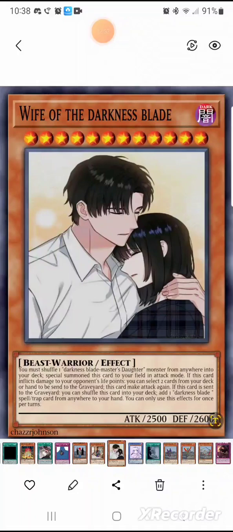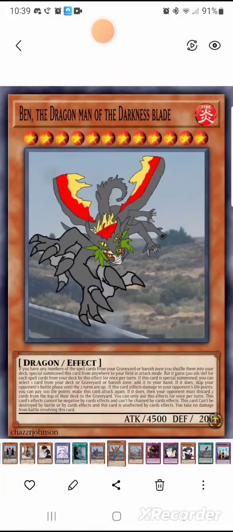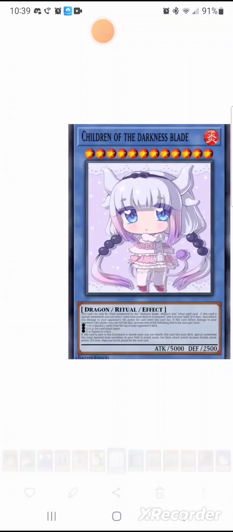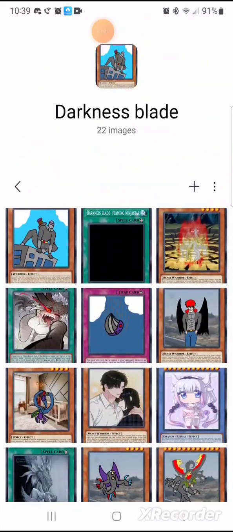And then to special summon her in attack mode. And then, yeah. And then the father brings out, or gets brought out by shuffling this one. And if you use like a Dragon's Kiss on it to bring out her, yeah. So, yeah. Each one needs a certain monster to be on the field or in the graveyard.